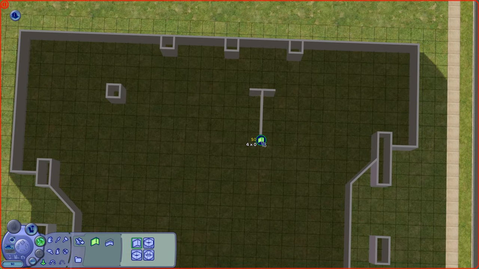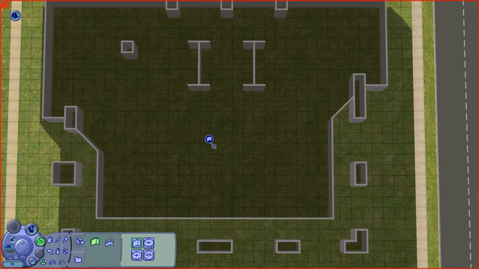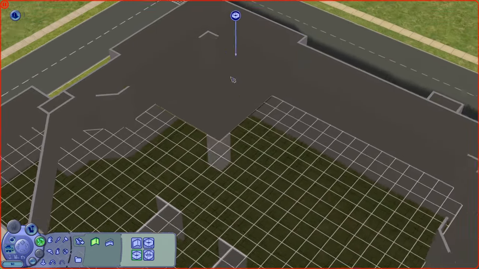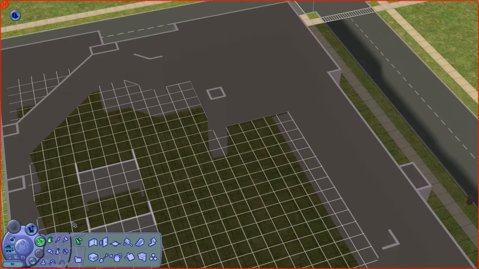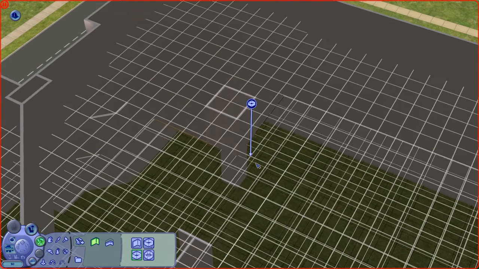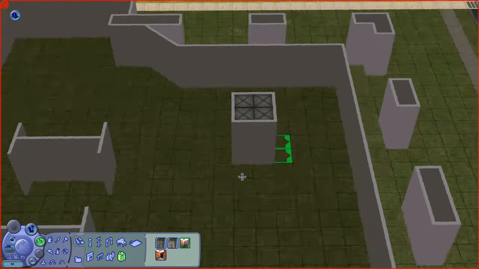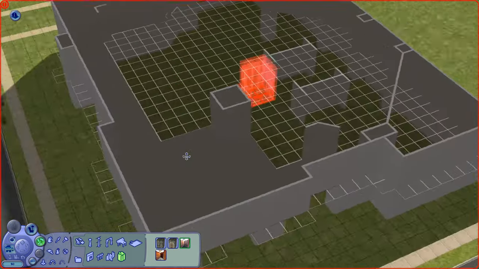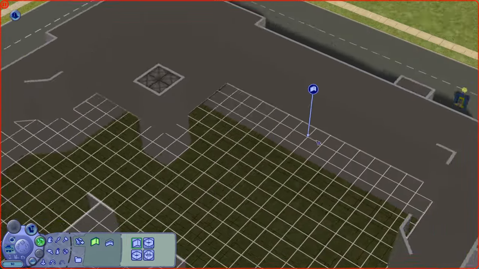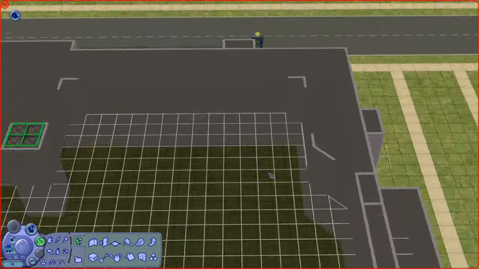If anyone is wondering why my wall tops are white and not brown, it's because I have a mod installed by a Sims mod creator, and I will be sure to link it in the description. But you definitely do not need it for this build to function, or any of my builds. It's just one of those default replacement mods. I highly recommend it just because it makes everything look so nice and clean.